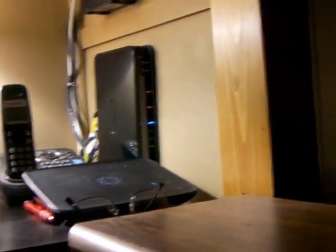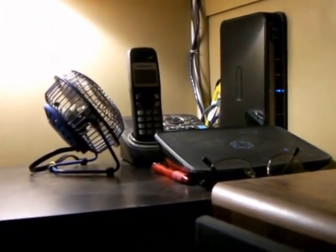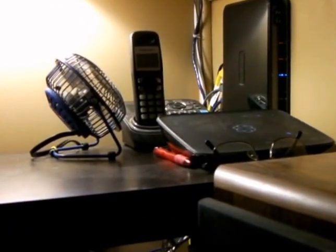And they're a little bit deeper than those cheap 12-inch deep ones. This one here, I believe they're 16 or 18 inches deep, so you can get audio equipment on it. And me being an audio guy, I wasn't going to give up on that. The modem and the router's up on the wall out of the way, and we got our phone system. And I use these little cheap fans from Walmart, and that keeps the air movement on it, and everything stays nice and cool.